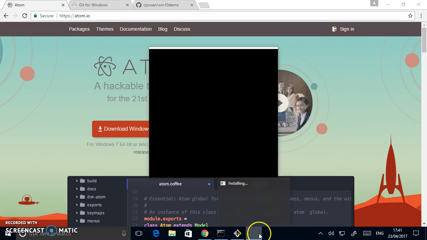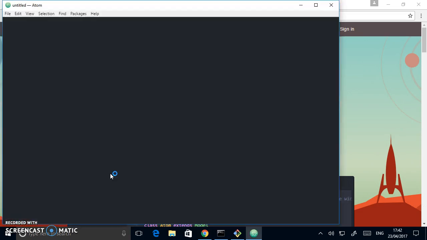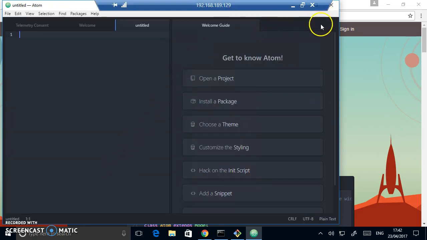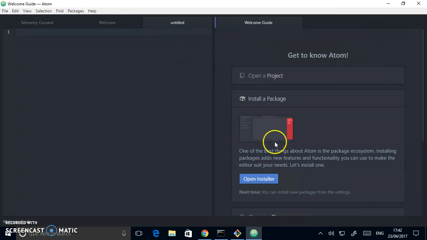and let's just click on that, and we should see that it's starting to do its thing. So there we go, there's the spaceship that I referred to. We can see a little box going up the ramp, and time to pause. So the install is complete and it's launched straight into Atom, and because it's first run, it's going to open up some welcome guides and some tabs there. So what I need to do first is just maximize this window, and I also want to install the Git Plus package, so I'm going to open the installer for that.